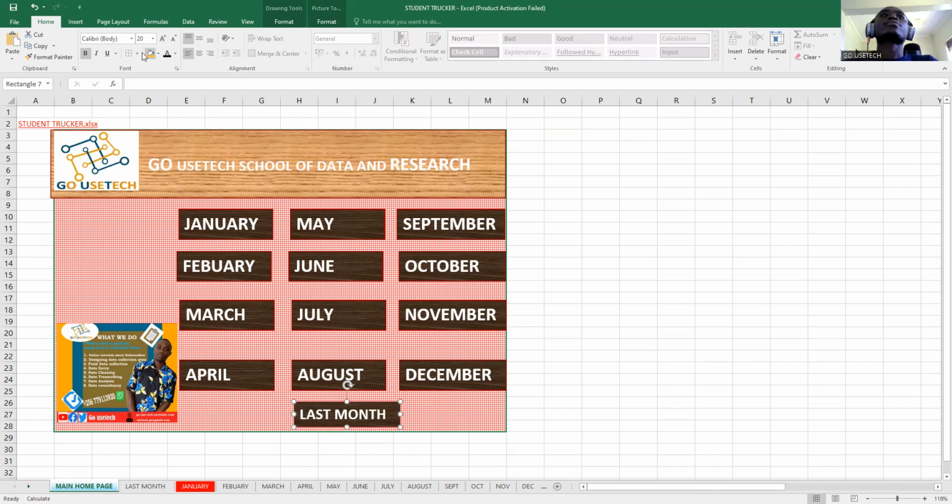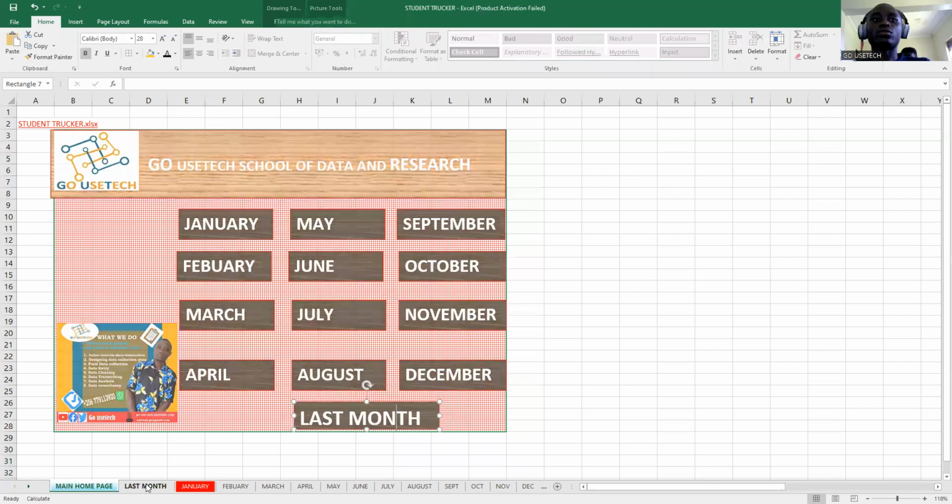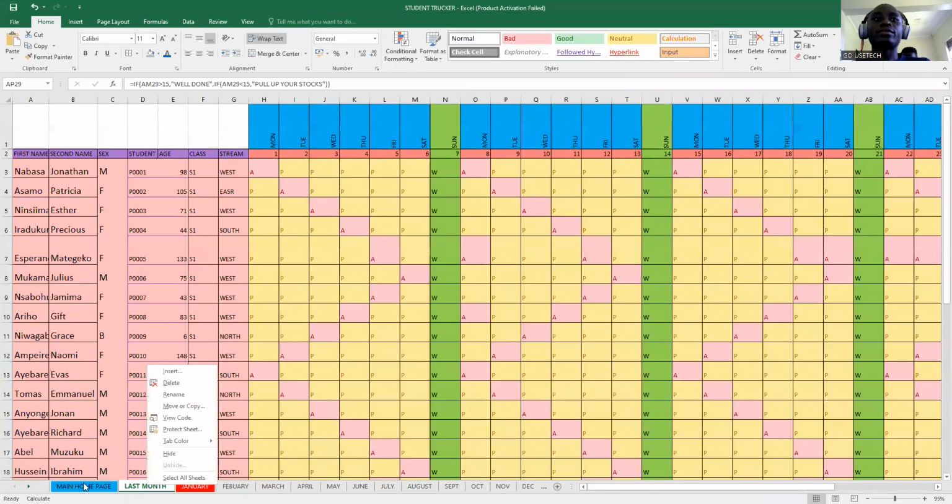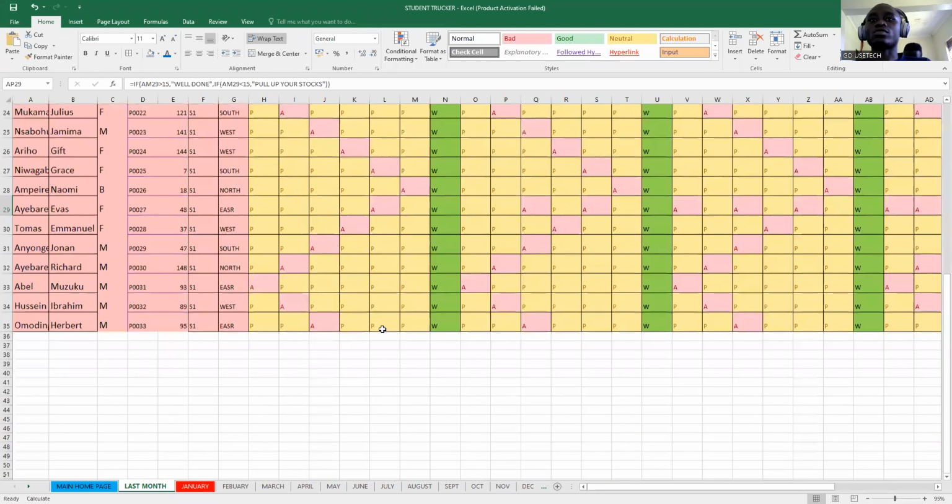So that will be done. Now the remaining part: I have this month here, and once I click on it, nothing is appearing. So what we're going to do is come to our new month and make sure that everything is well set.